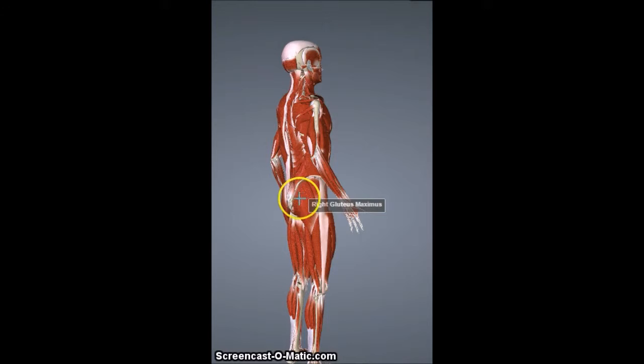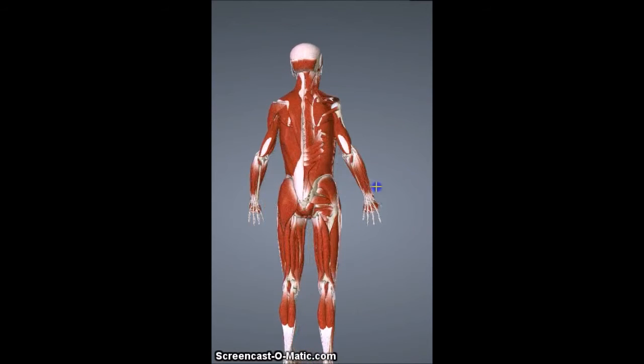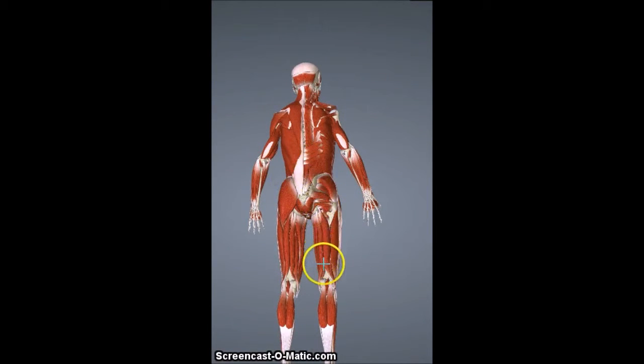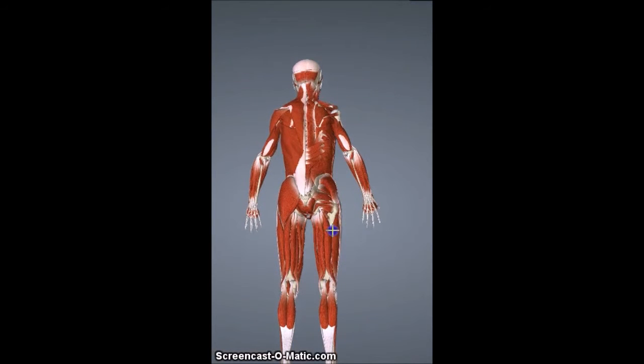There's a third gluteus. The maximus, medius, minimus. Gluteus minimus is right there underneath the gluteus maximus, and the gluteus maximus covers most of the medius and the gluteus minimus. Okay. Now, the upper part of the leg.